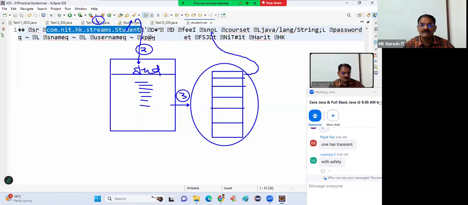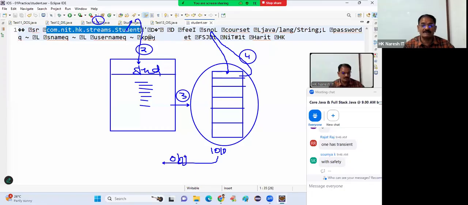SNO variable data is read from the file and stored inside the object. Similarly SName value, course value, fee value, username value, password value. After the fourth step, reading the data from the file, it returns this object to our program as a student object or as an Object type.